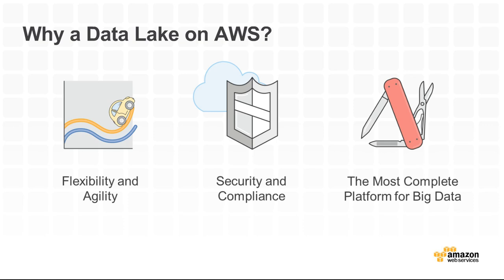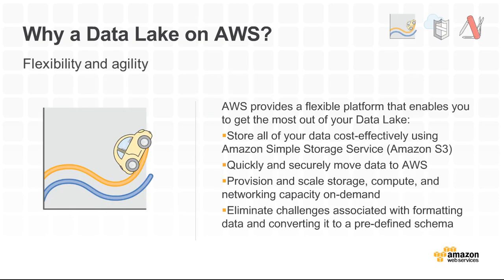So why would you build a data lake on AWS? We talked about these are the ways you could build different components of a data lake in AWS. But if you look holistically, AWS provides you different features. For example, flexibility and agility in terms of on-demand resources, in terms of not worrying about managing the infrastructure. But we also talked about security and compliance, and the most complete platform for big data analytics by giving you services such as Redshift for data warehousing, Amazon EMR for managed Hadoop clusters, machine learning, and even QuickSight for quick visualization of data.